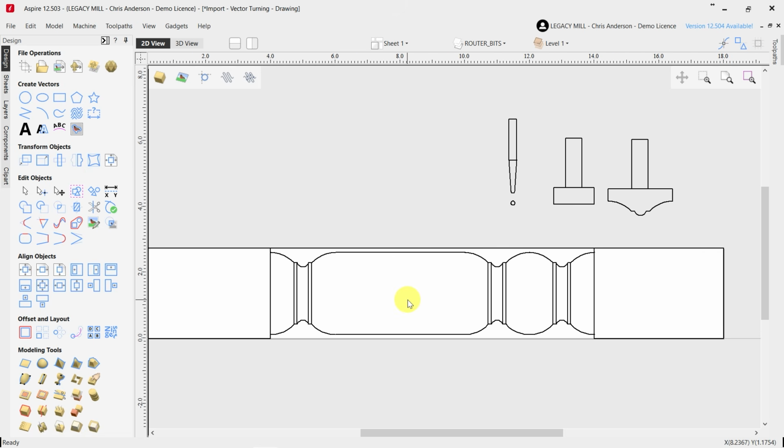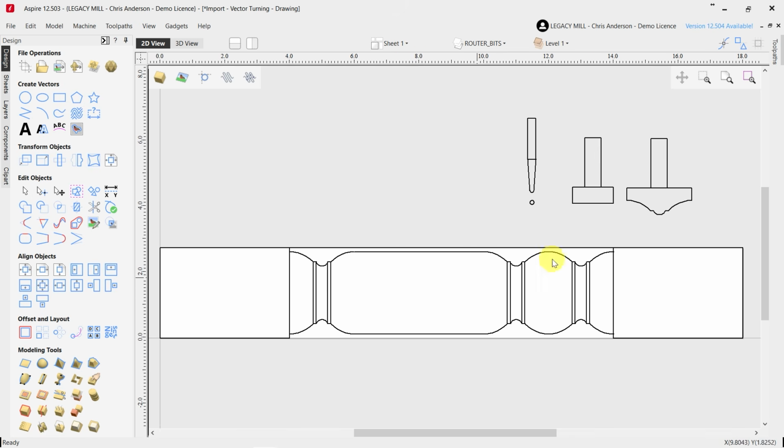Okay, so for this design, we've already, in previous videos, done two toolpaths to the spindle. First, we took a surfacing cutter and turned it round across that cylinder section all the way across. And then second, we took our 2-inch classic spiral and did some turning tool profiles here, here, and there.